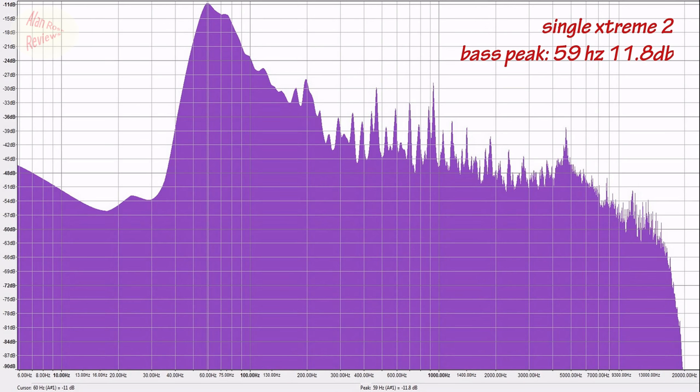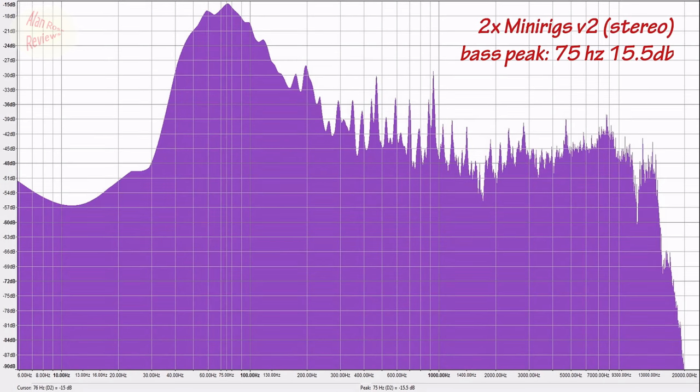So deep bass, it cannot match the Xtreme 2. But the Minirig, 21 decibels. Okay, the bass slam is like 4 decibels off, but that lower bass is really holding up well. To me, this was the major find. From my little testing, I wasn't expecting it to hold up that well. I really love these Minirigs, but I didn't expect it to hold up quite that well without its subs. It's just a shame about those mids.